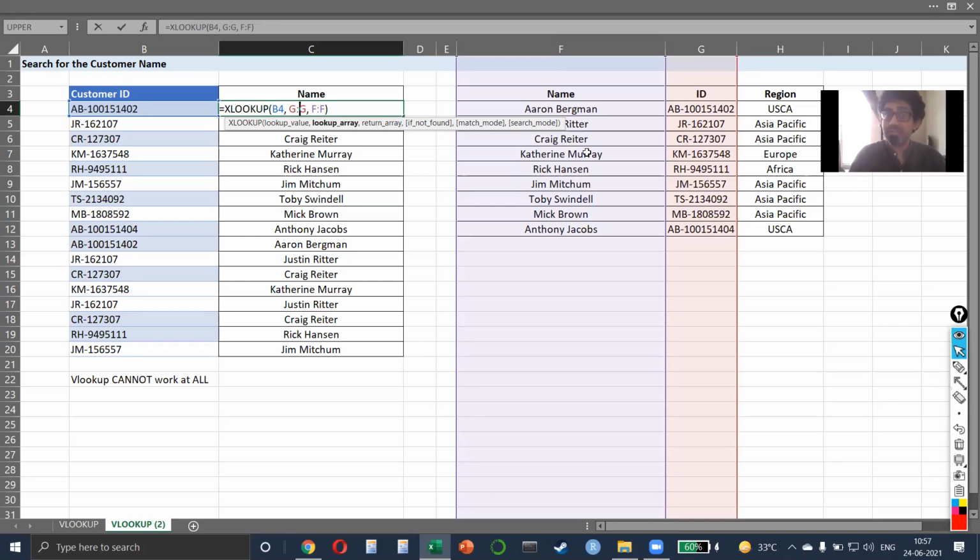But it is not that VLOOKUP is not important. Don't think that XLOOKUP can replace it completely. VLOOKUP has its own advantages, when you want to make the column number dynamic or you want to create a complex dashboard. But I would say 9 out of 10 times XLOOKUP will be much simpler than using VLOOKUP. So the next generation would be only XLOOKUP rather than VLOOKUP.